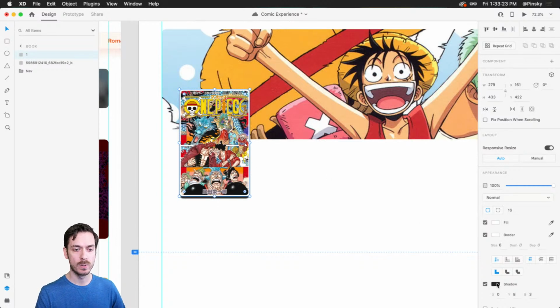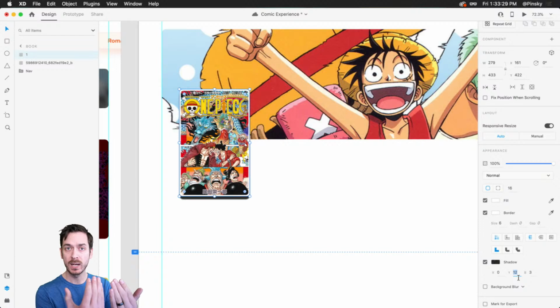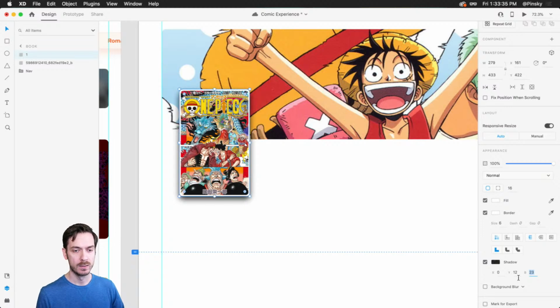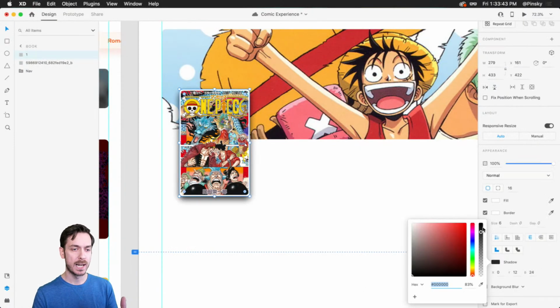So if I go ahead in the shadow properties down here, I'm gonna increase the Y value a little bit more. Let's try 12. It's just bringing that shadow down a little bit. I'm gonna really crank up the blur to have a nice soft shadow. Let's try 24, we can always adjust that. But the main thing you wanna focus on, because if you take a look here, it still stands out way too much, is to grab the shadow opacity and drag it on down.